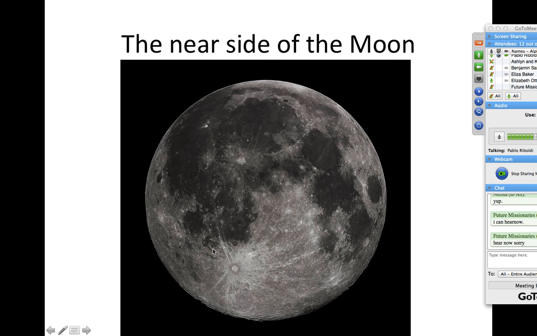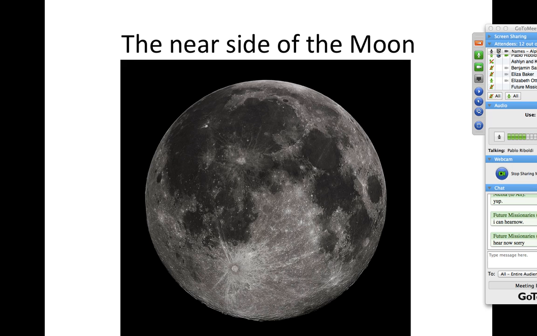So here we have a picture. I'm going to show you four pictures of the different sides of the moon. This picture is the near side of the moon, the side of the moon that we always see from the Earth.